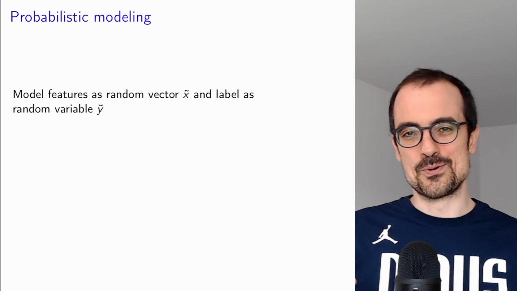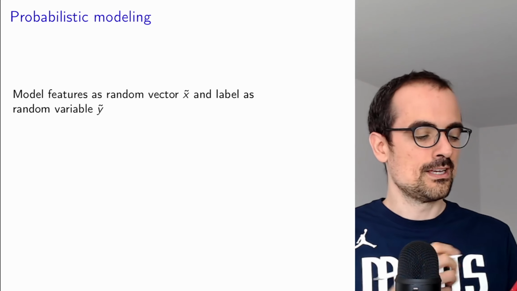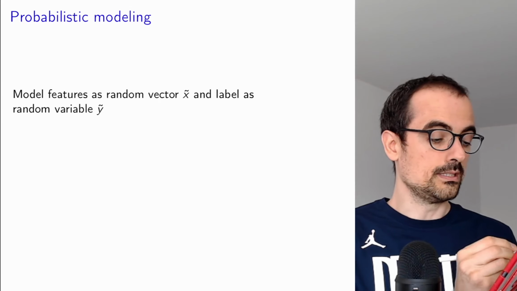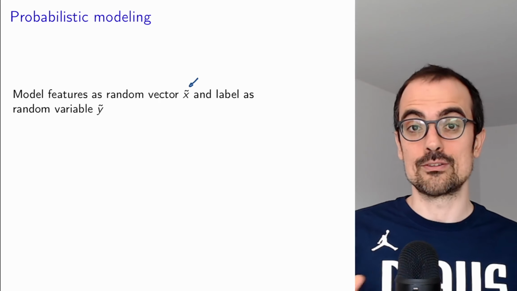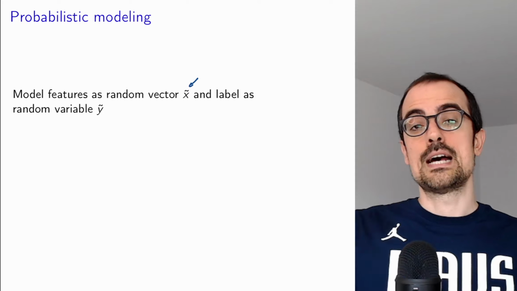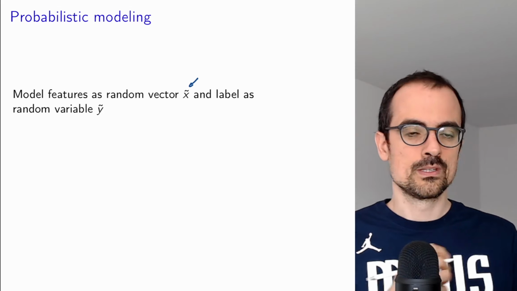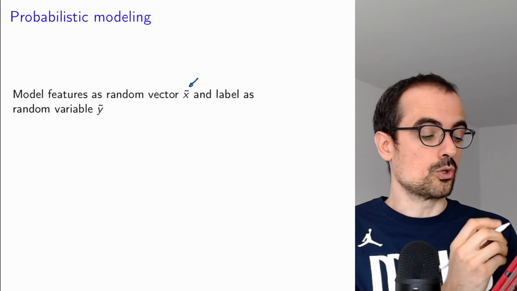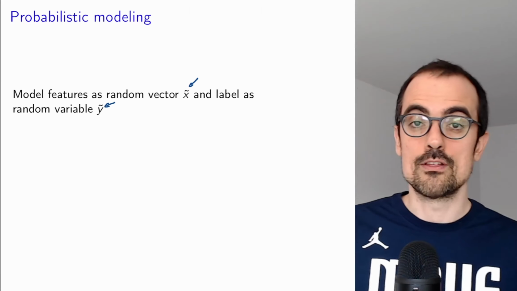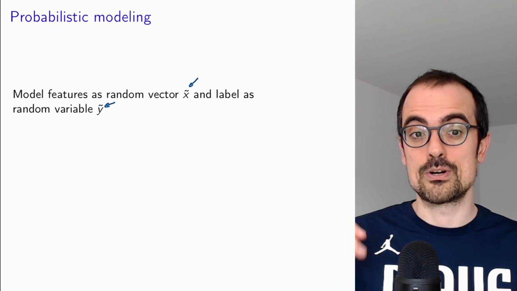The way we do this, you will probably not be very surprised about it, is through probabilistic modeling. So we model the features as a random vector x. Realize that now the x has a squiggly line on top because it's a random vector. It's not a deterministic vector with fixed values. We model it as a random vector that has uncertain values and is associated with a certain distribution. And the labels, we also model them probabilistically. That's why there's a squiggly line on that y. Now this y is a random variable that is going to have a PMF. It's obviously a discrete variable because there's a discrete number of predefined classes.